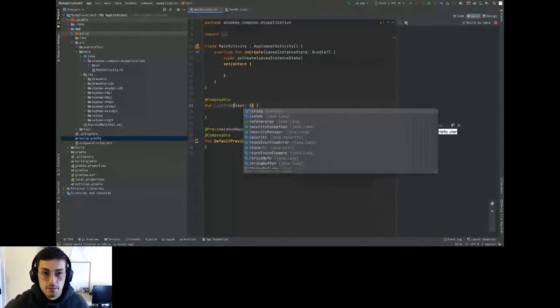So this list item needs to be a composable. For now, we'll make it a text composable. I'm going to set the text to be the text. And we've already seen that, and we've seen what that's done in the previous example. That's pretty much the same as what was loaded before. I'll make a new preview, and we can see that it's no different than what we had previously.